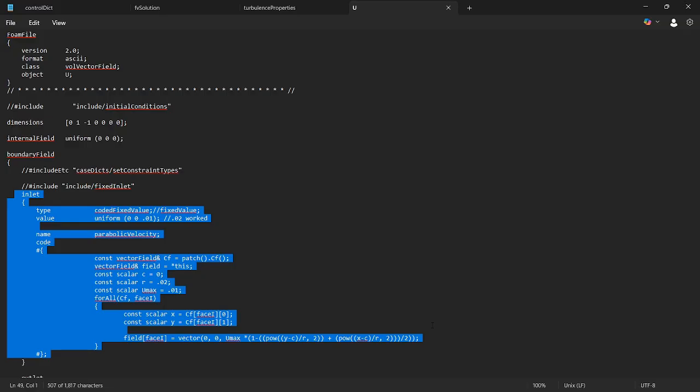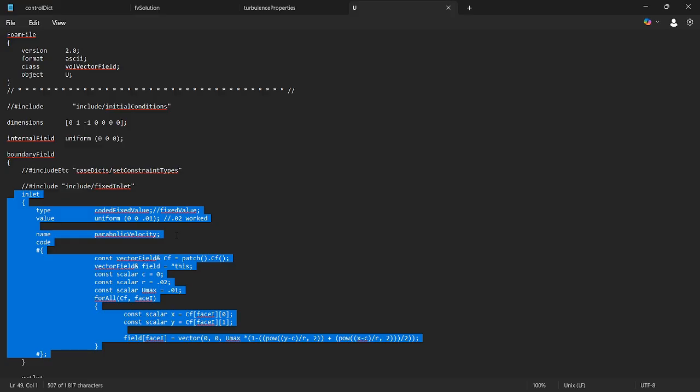And this, in theory, will get you a better simulation result in terms of the fact that it'll be closer to the theory. So using this inlet boundary condition as opposed to the uniform boundary condition will give you a simulation result that is closer to the theory. It's still not going to give you exactly the theory because it's a simulation, right? But it gets you closer.